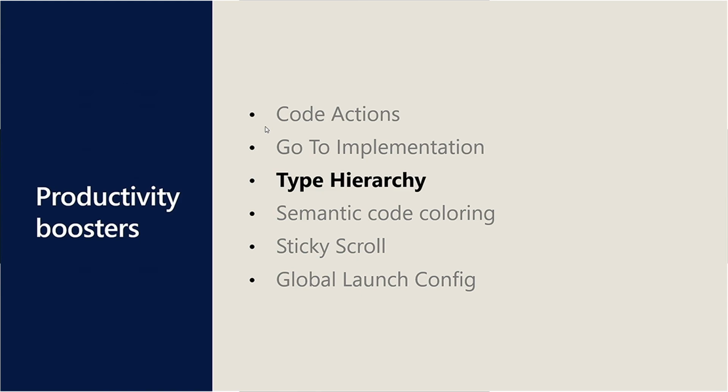Next up is the type hierarchy. So this is also kind of interesting in the sense that the AL language is not really an object-oriented language. So when you see type hierarchy highlighted in Visual Studio Code from other languages such as JavaScript or C# or what have you, then you see a way bigger tree of this. But with the type hierarchy in AL, you still get a good overview about all of your extension objects for a given object right here. So let me show you how that looks.